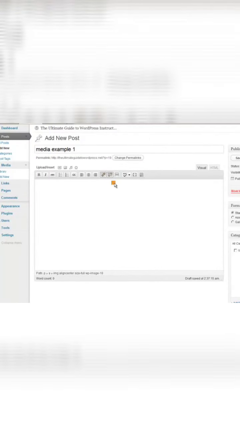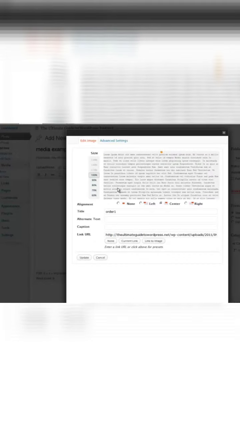If we want to left align it, center align it, or right align it, or none, let's show you what center looks like. And then just simply insert into post, and you see how the icon or the picture is put right in the middle of the post. Okay, let's look at this piece right here real quick. If you click on that image, you can click this button and delete it, or you can click this button and edit it. And you can edit things on the fly.